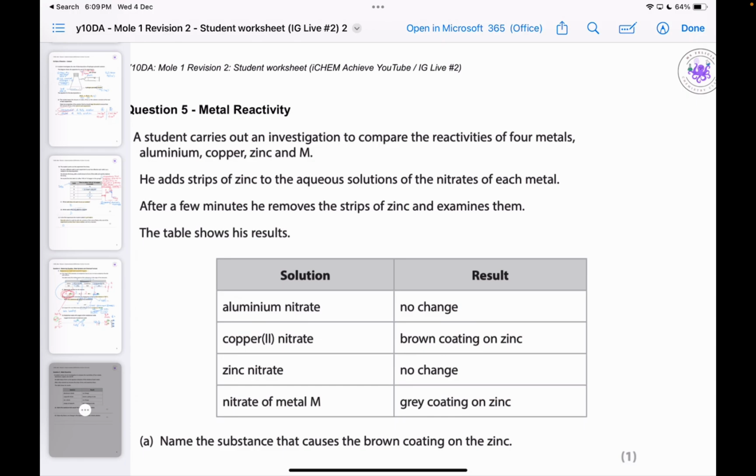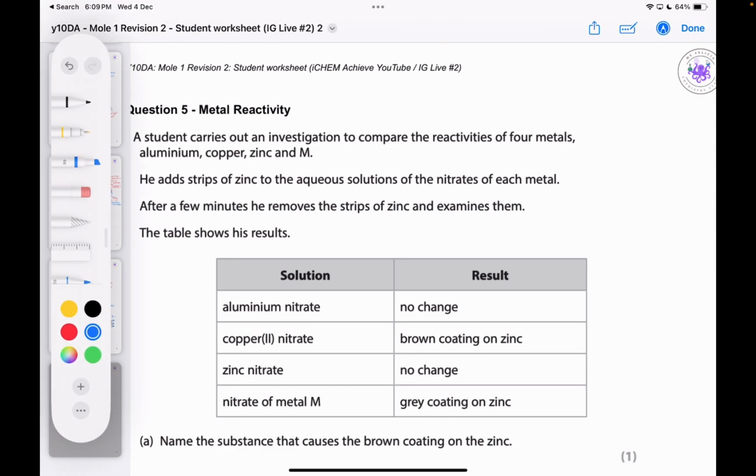All right, one last question on metal reactivity. Thank you for being with me so far. For this question, it will be best for you to write down the metal reactivity series. And yes, you need to remember this by heart. I have my way of remembering things like this, okay? And it's really lame, but it works for me. It works since I was 15 years old. Now I'm 50, so you know the number of years I've remembered this.